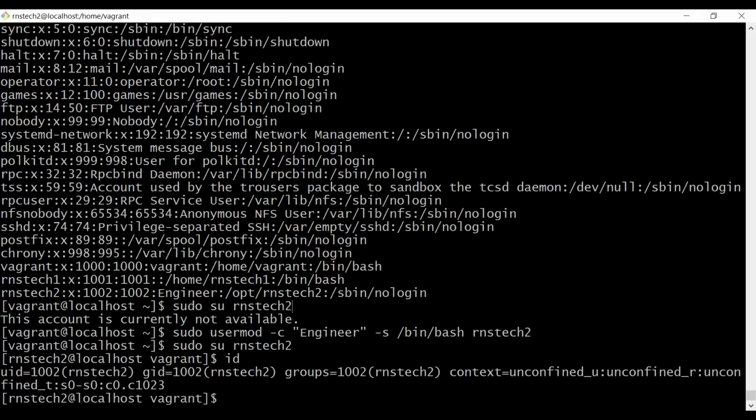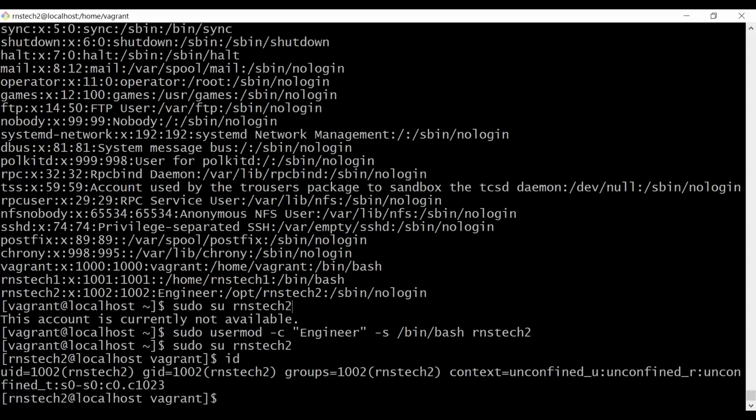Like that, useradd and usermod. The useradd command is to add users, and usermod is to change existing user properties, from a shell point of view, home directory point of view, comments point of view, user IDs point of view, groups point of view. Yes, we can use these useradd and usermod commands. And if I would like to delete that user, okay, delete, I'll come back later. Let me keep these two users, RNS-tech1 and RNS-tech2. Now I'll do some more operations on the groups. Once the group operations are done, then I'll come back to delete these users.